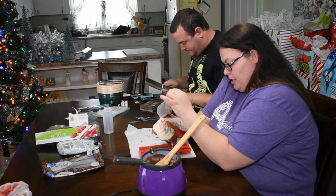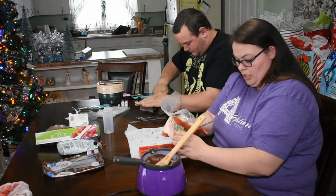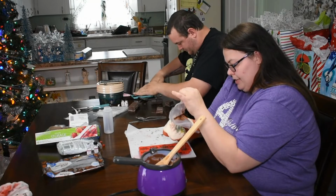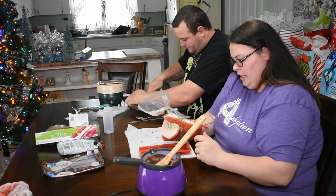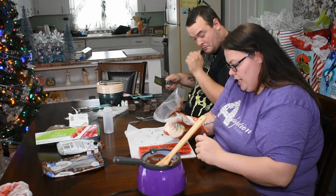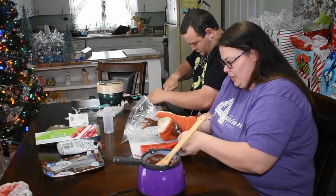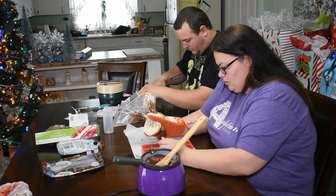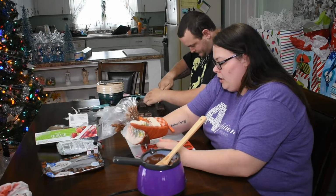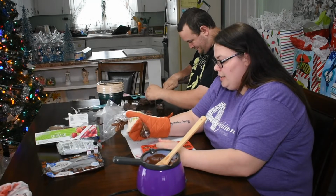I have a hairstylist who does my hair. She's always done it for the past few years. And I really like her work with my hair. So when I have money, she's usually tied up busy because I'm always asking at the last minute. That's my fault. But when I finally have time, or when she has time, that's usually when I don't have the money. So we just keep crossing each other, and I'm never able to get it done. So hopefully soon I will at least get my hair trimmed. I don't want it cut off, trust me. I'm not losing all of this beautiful hair, but yeah, so that's where we're at.